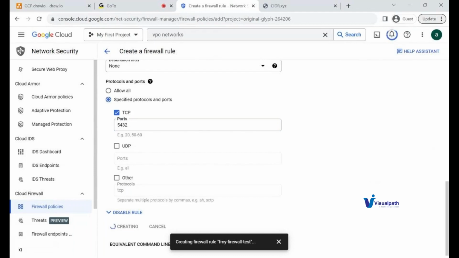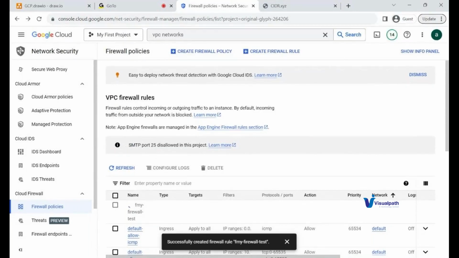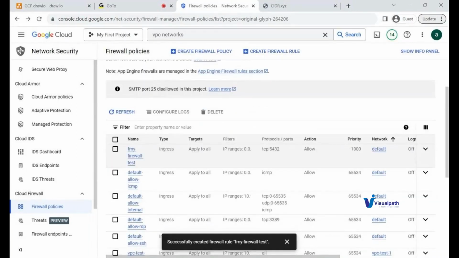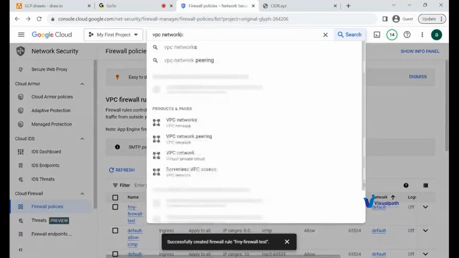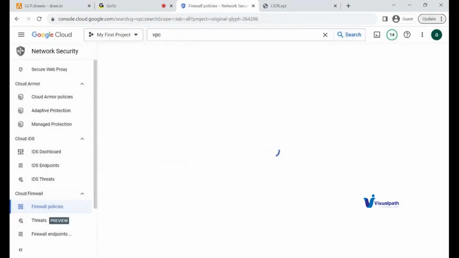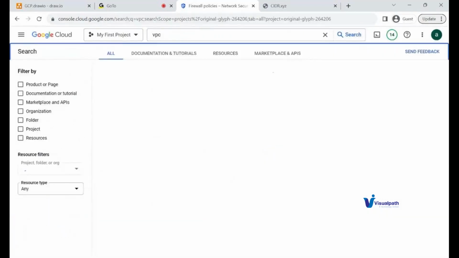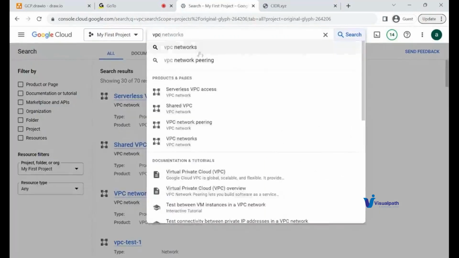Okay, but now there is one thing. Let's say you have a use case where you need to attach the firewall. Creating only a firewall does not attach it directly for you, right? So for that scenario, you have to go to your particular VPCs on which you want to attach that firewall and have it attached, right? This is one thing you also need to remember when you are working with it.